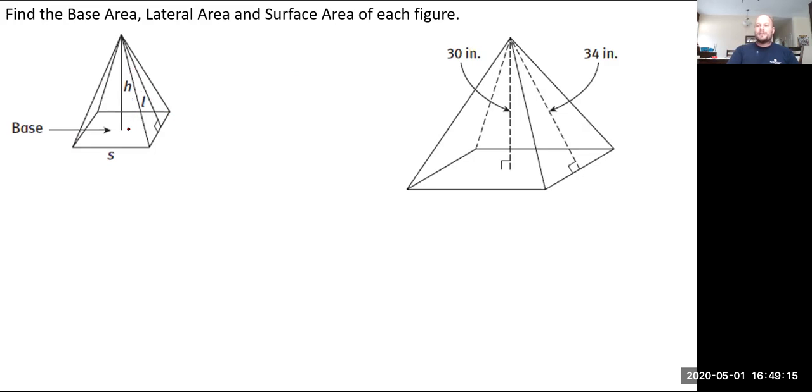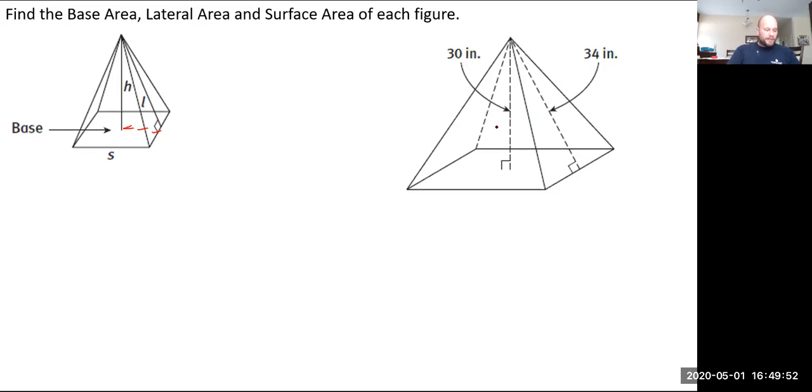Again, when we're doing the lateral area and the surface area, we are not going to be using the height on this pyramid. That goes for cones and pyramids. When we do area related stuff, surface area, lateral area, we should not be using height. For surface area and lateral area, for a cone and a pyramid, you have to use the slant height. So that was my mistake during class. But again, like I said before, the height and the slant height, if you connect them together, it makes a right triangle.